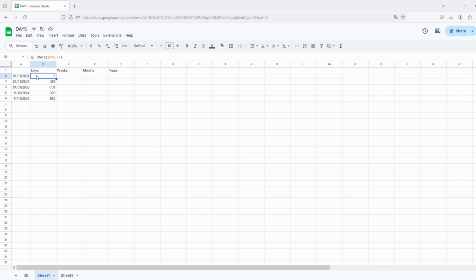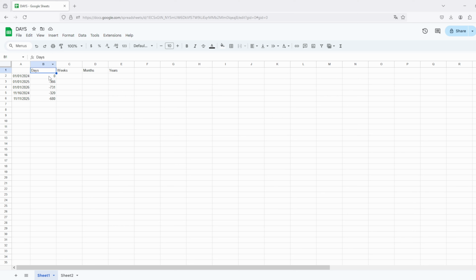Because you see, I just entered the same as last time. But if I take a look at the DAYS function, the end date is the first. So the first value is the end date. While if I take a look at DATEDIF, the start date is the first value.